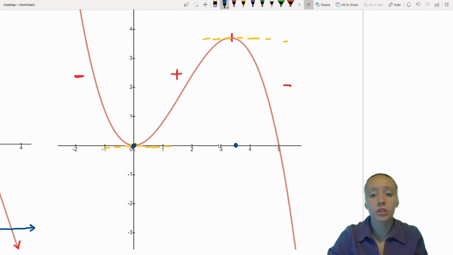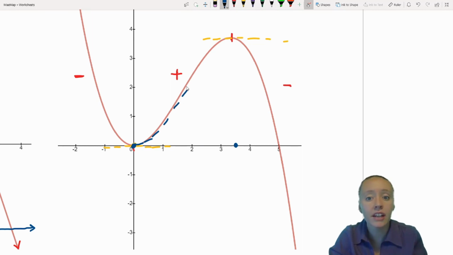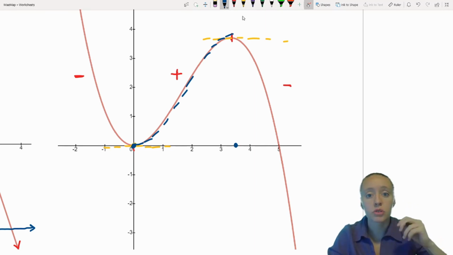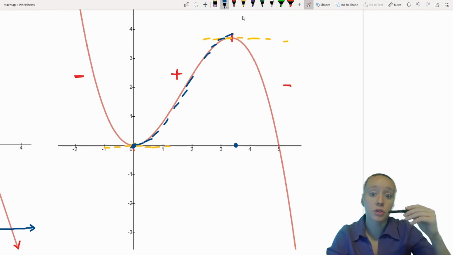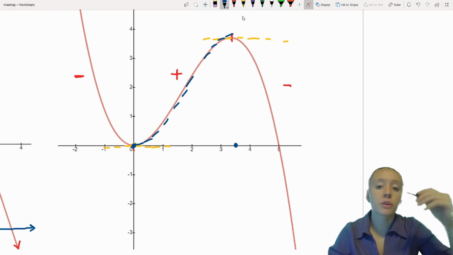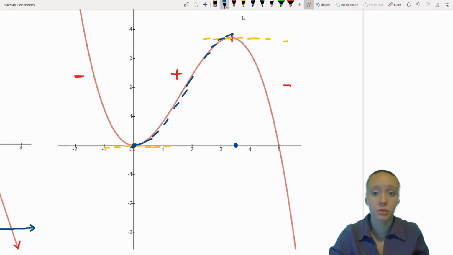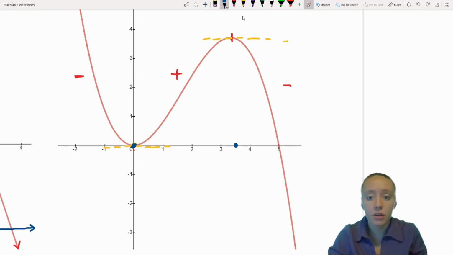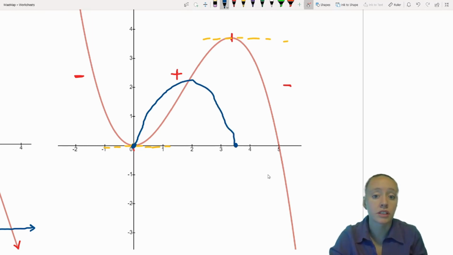Now between those two, I said that my derivative was positive. And if we think about the slope, it starts out and then it gets steeper, so the slope is greater, and then all of a sudden it gets less steep again. So our derivative is going to be positive, it's going to be larger positive values, and then it's going to go back to smaller positive values, which makes sense. So near 0, we're going to have those smaller positive values, and then we're going to hit our peak, and then we're going to go back towards 0 again.